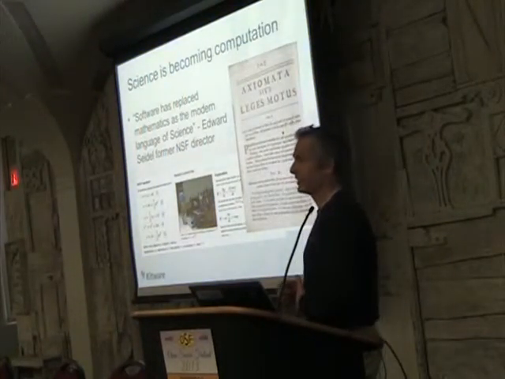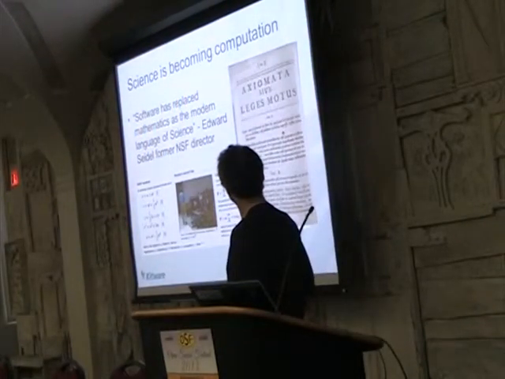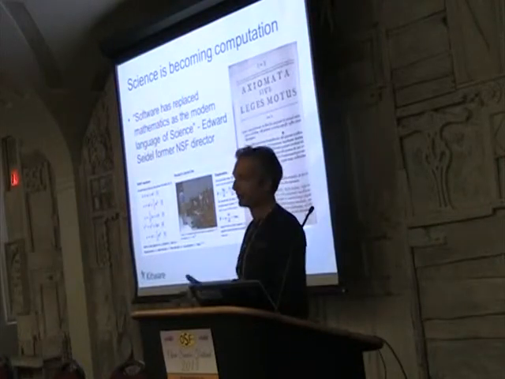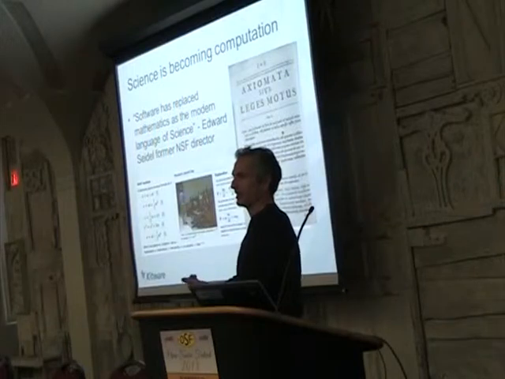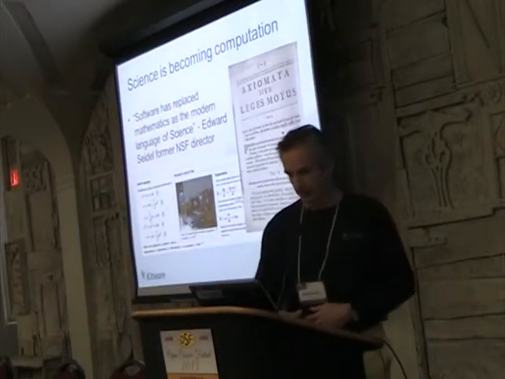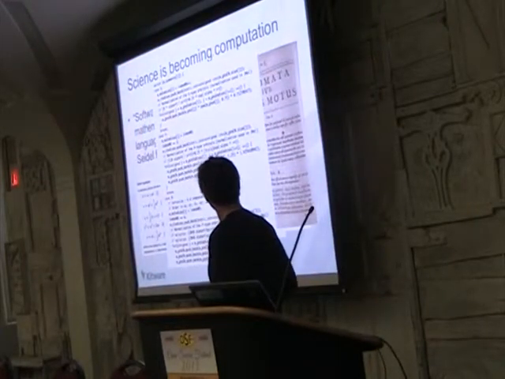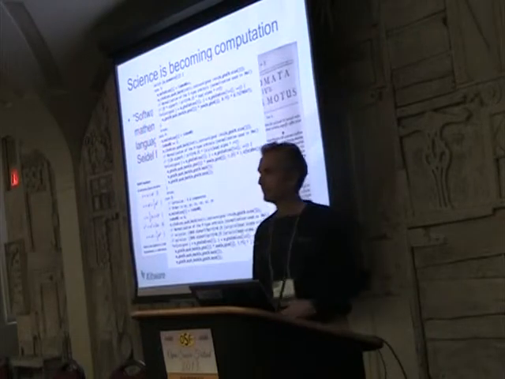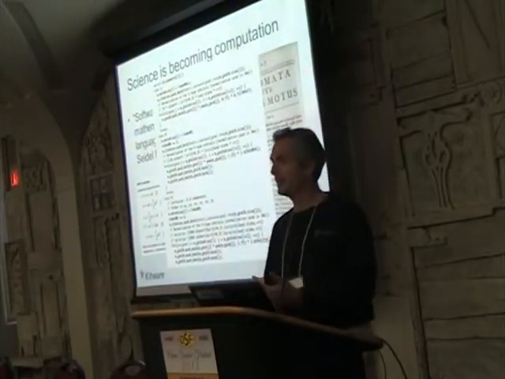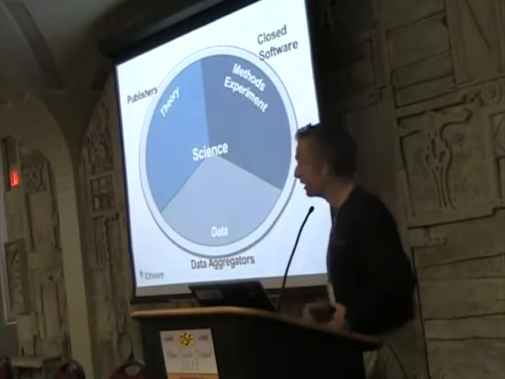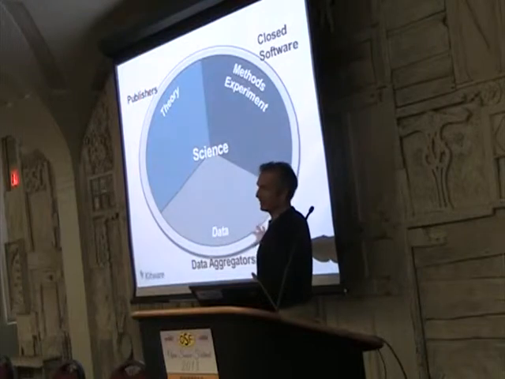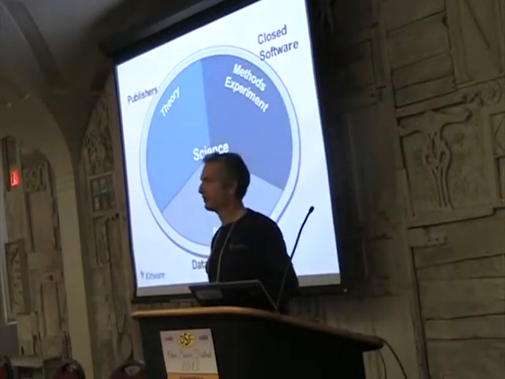Another interesting thing is that science is becoming computation. A senior NSF director said that software has replaced mathematics as a modern language of science. Obviously, it's the encoding of mathematics in computer programs, but the point here is that much of scientific research is happening in code. So instead of writing a mathematical formula, you encode it in something that looks like that. But this is the code. This is what people need to see in order to reproduce it. They need to see it, they need to be able to run it. But unfortunately what's happening, we've got publishers and they come with theory, and if people are using closed software and data that people don't have access to, the reproducibility is almost impossible.